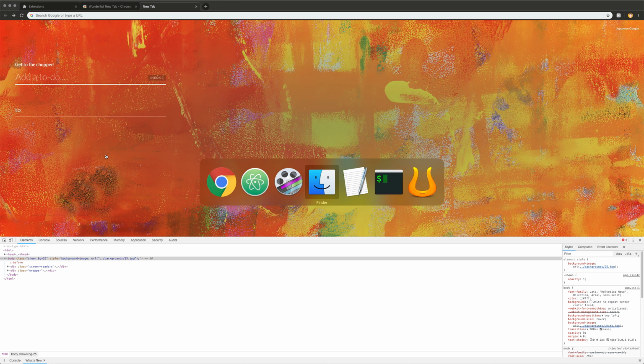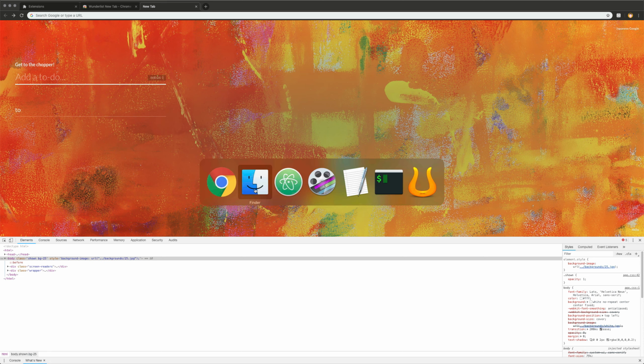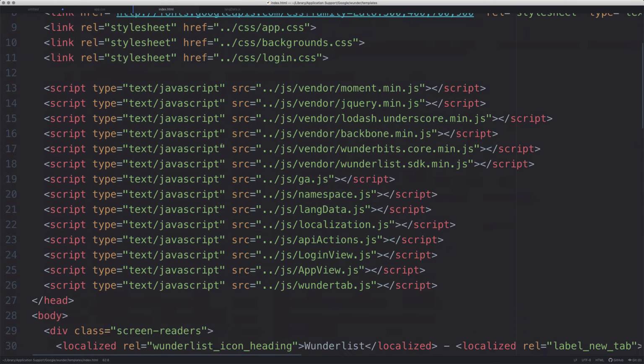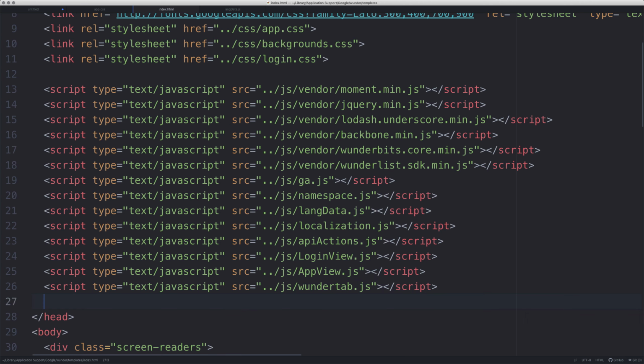So the next thing we're going to need to do is create some spicy JavaScript. For this, go up to the top of the HTML document in the head section, copy one of these script tags, and we are going to swap out the file name with the thing we just copied, and give it a name.